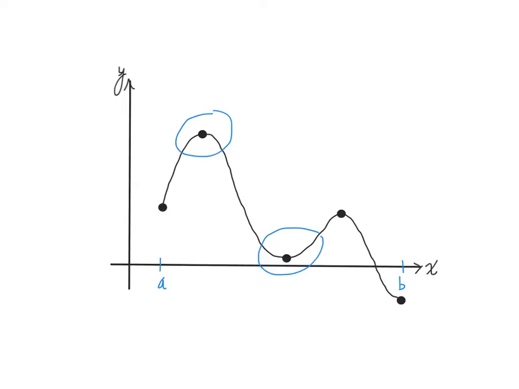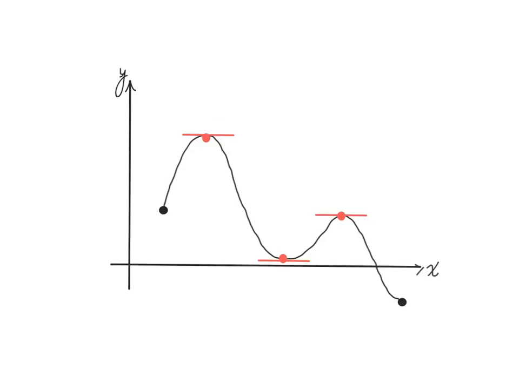I want you to also start thinking about the values of the derivative around these points. We calculate those by putting tangent lines. At those special points, the tangent lines are actually equal to 0. They have a slope of 0. So every single place where we had a maximum or a minimum in the neighborhood, the slope of the tangent line was equal to 0.